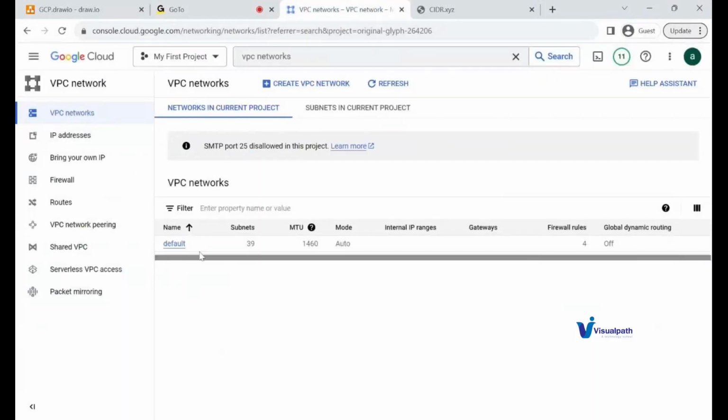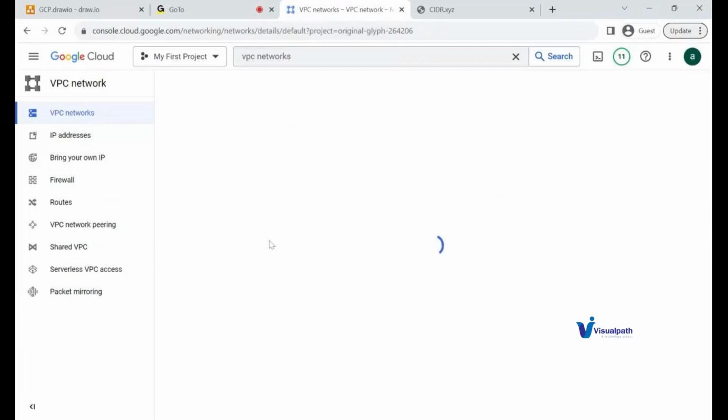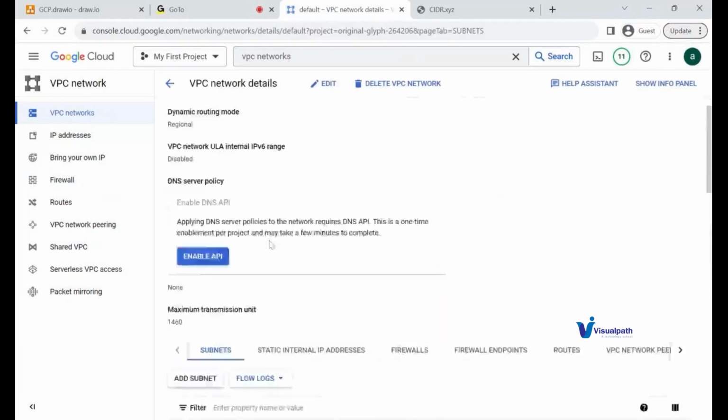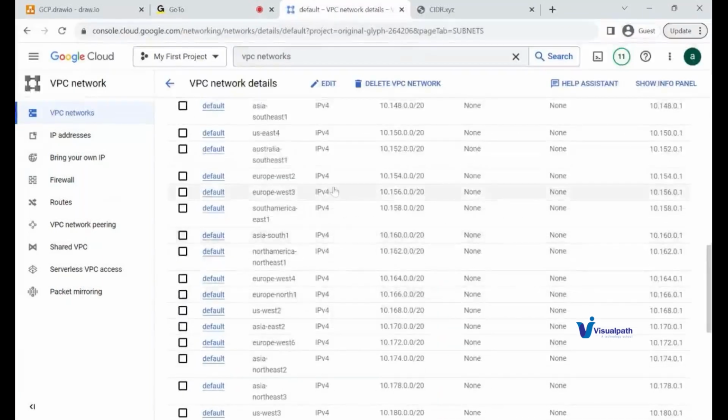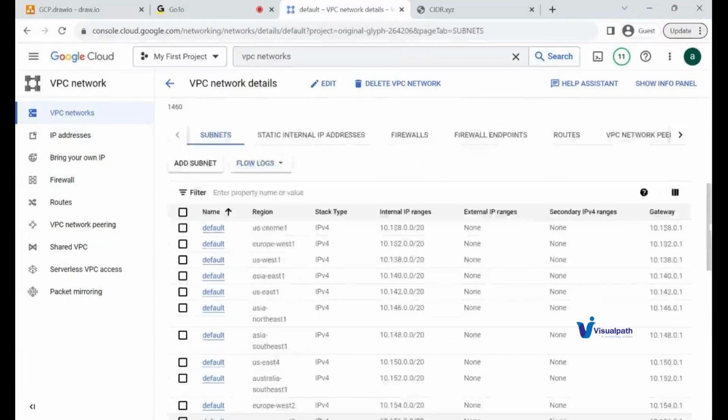Okay, so Zahid, I guess you missed yesterday's session. So GCP does give you a default one. Now it ranges across 39 different regions. So you have 39 subnets created for you, and it is created in auto mode, right? So that is the reason why you have all the regions in which a subnet is placed, right?